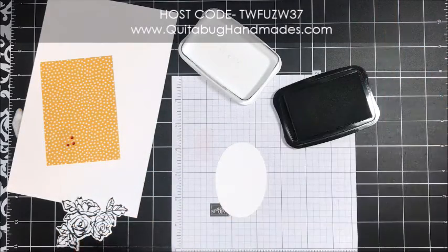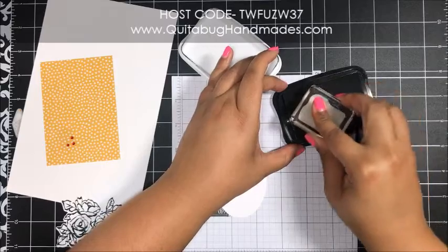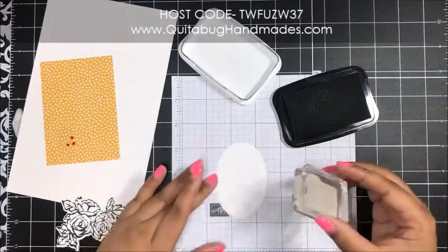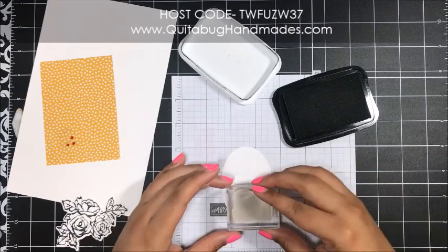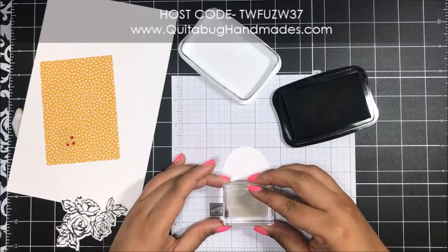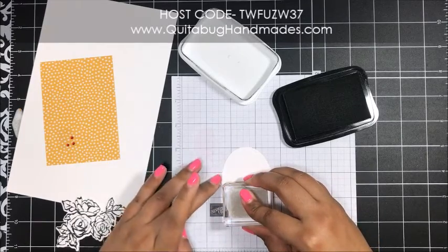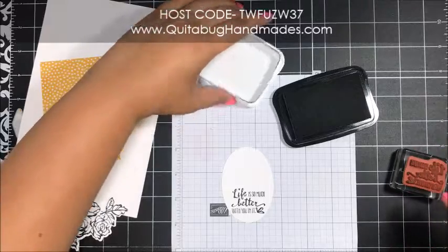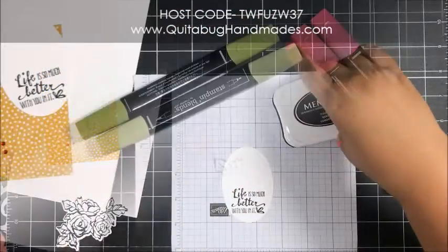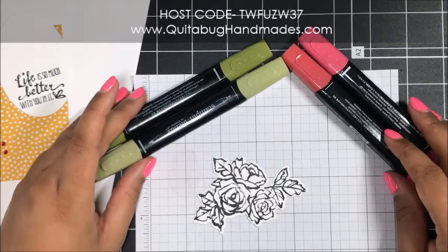So I'll set that to the side for a second to dry, and then I'll bring in this die cut oval, and I'm going to go ahead and stamp my sentiment that says, "Life is so much better with you in it." And you just want to put that at the bottom of this oval. So I'll put that right about there. I love the font of these sentiments. Look how pretty that is. Okay, there we go.